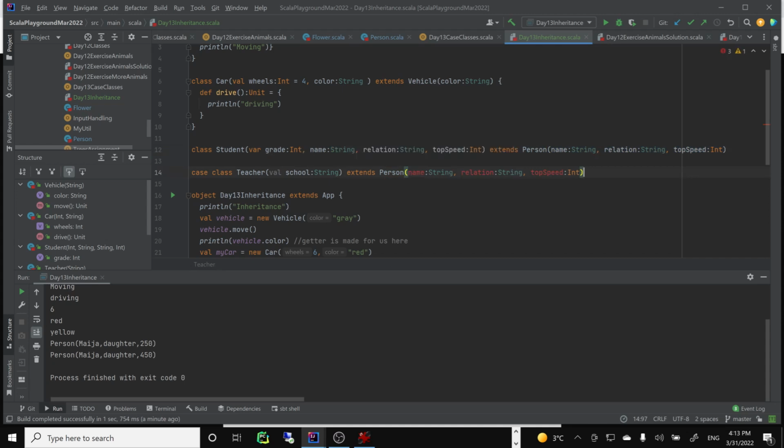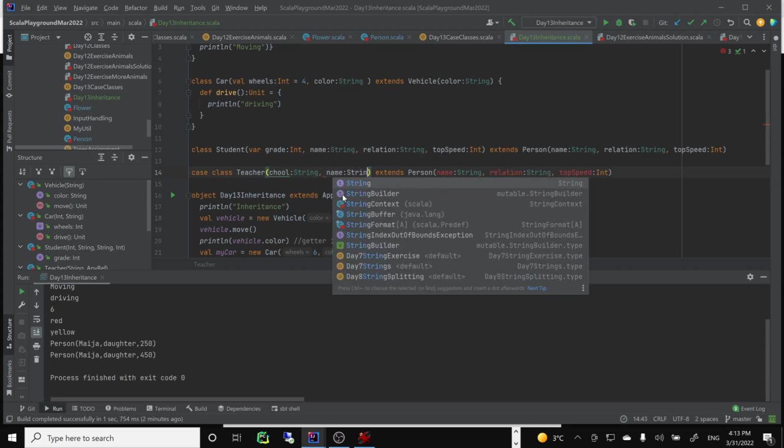If I don't want to use it, then why extend this? You say, okay, I want some properties, I don't want all the properties, I want only some. Well, for that you have traits, which we'll look at in another lecture. For now, val is actually given. In a case class, remember, val is default.